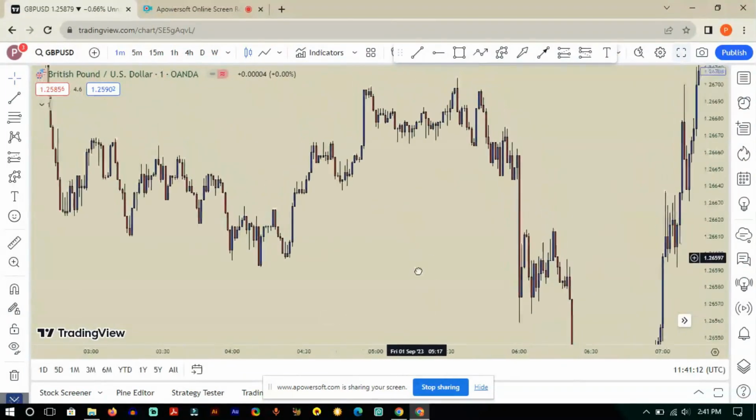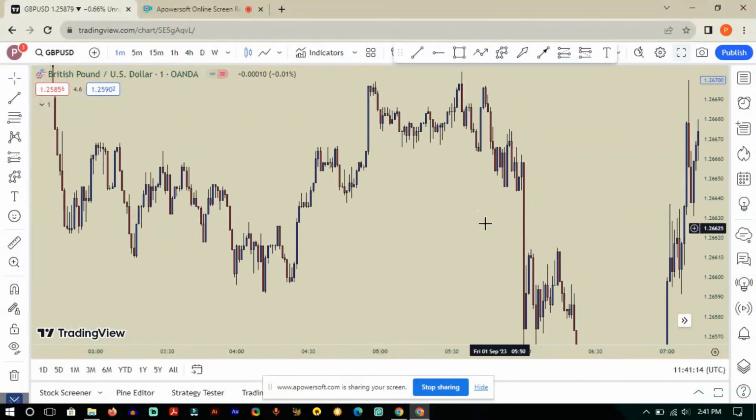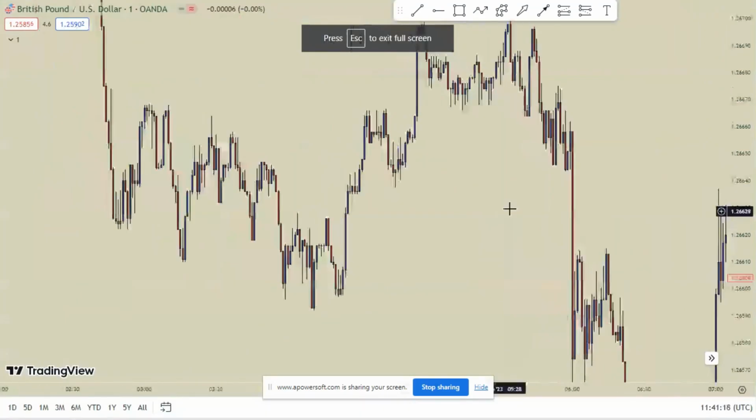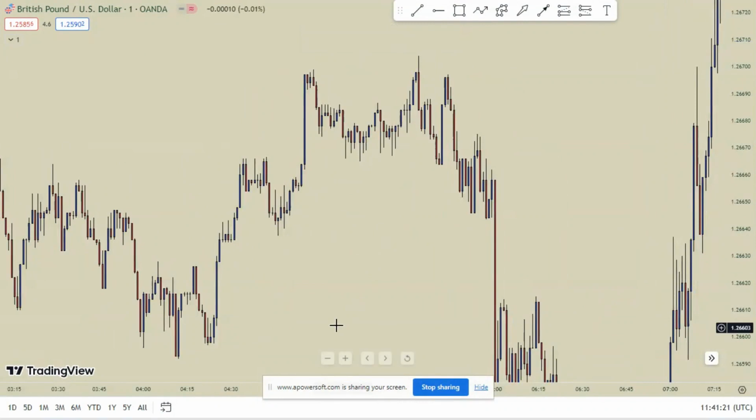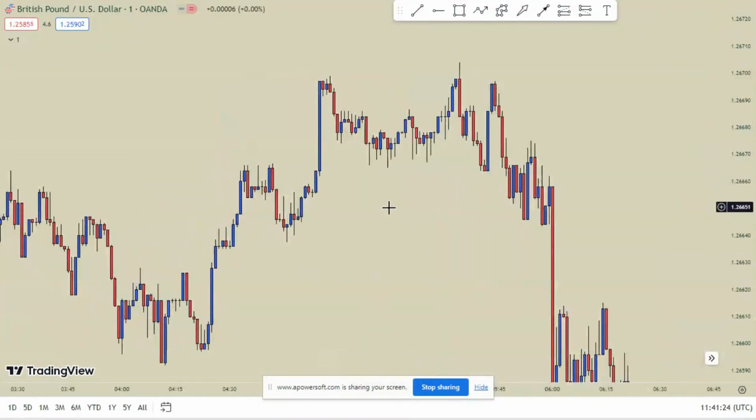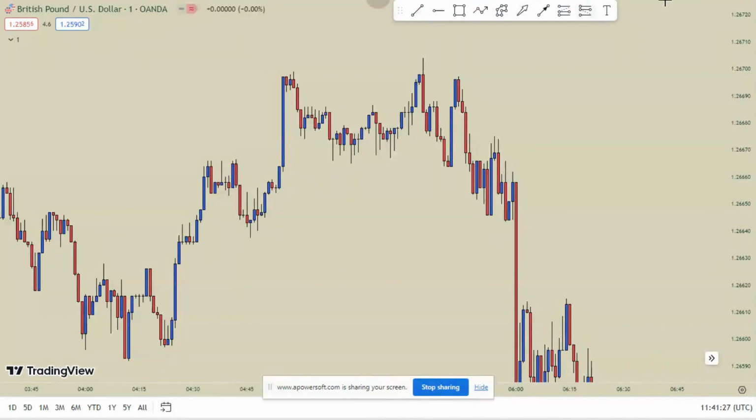So let's come and illustrate here. We have a very good example just over here. Let me illustrate for you. So what do we really see? We can see that previously the market was moving in an upward trend, making highs and higher highs like that, so we can call that a bullish market. Now we see that the market was able to take out this high here.